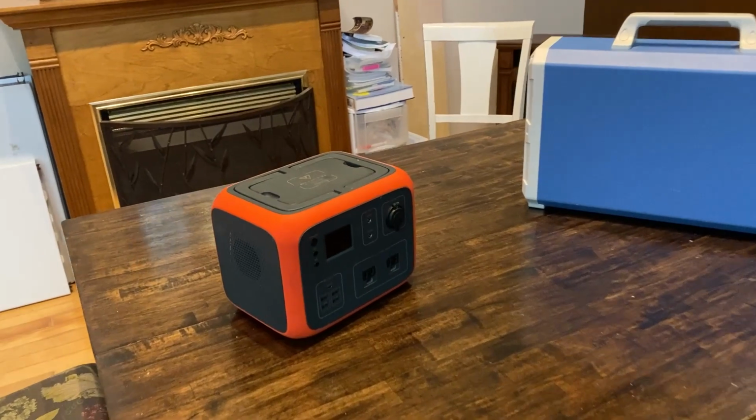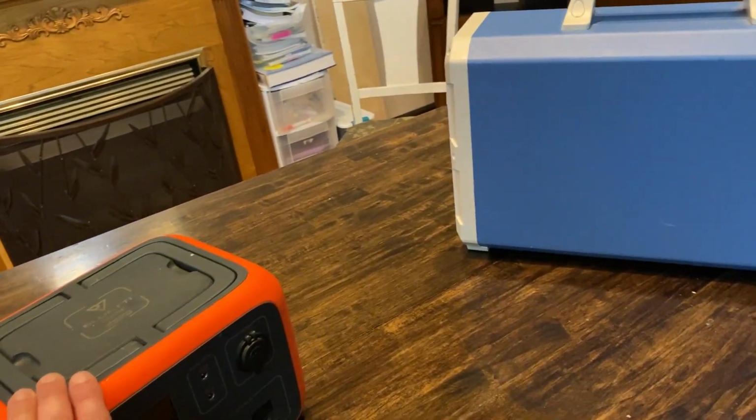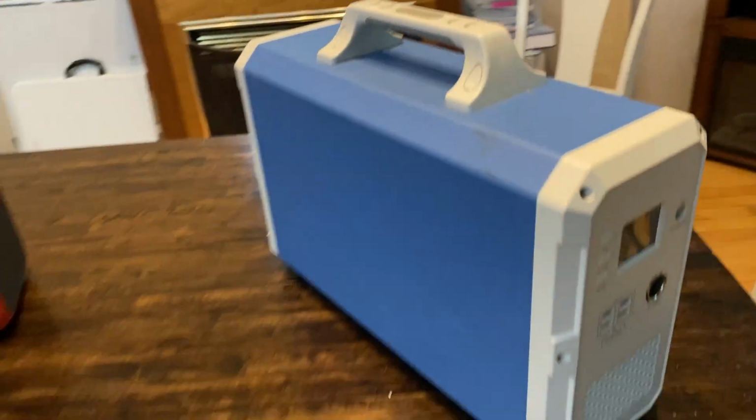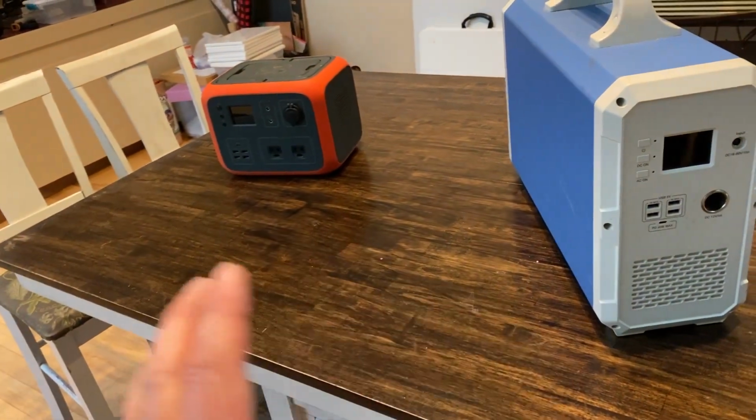Well, we won't be able to hook up the generator today, it looks like, because they don't have anything I need up at Home Depot, because other people's power is probably out as well. And this is part of the problem with being unprepared, but I do have some ways to power things in our home.